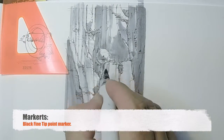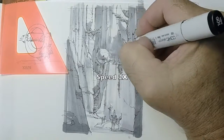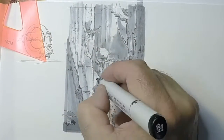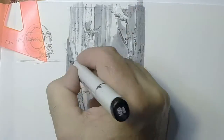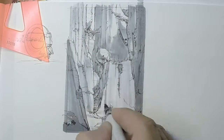Now we're going to add a little fine detail of black accents here and there with the fine tip black marker, just to create some shadows and little accents on the sketch.